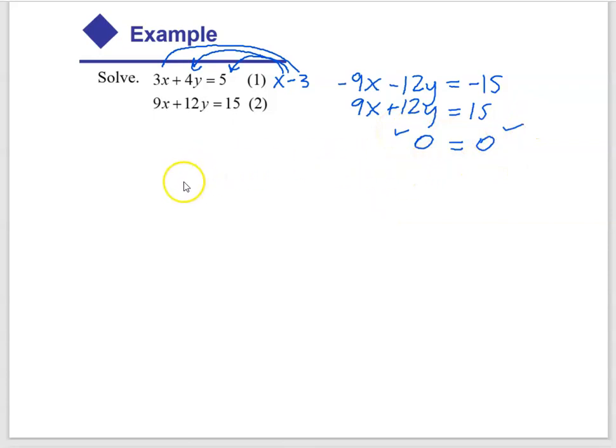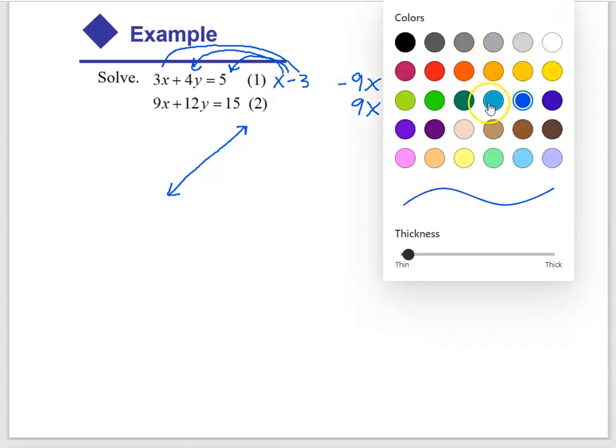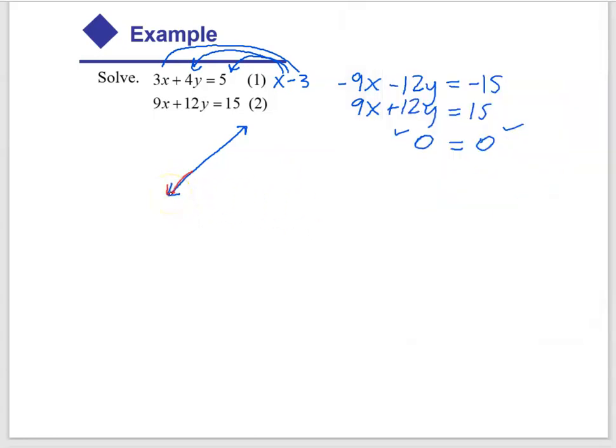So that is a situation where you have two lines that are exactly the same. So they're like lines that are on top of each other with the same slope and the same y-intercept. So this one ends up having infinite solutions. There's not a number that I could plug in for x and y that would not work, because every single point on that line is going to be a solution.